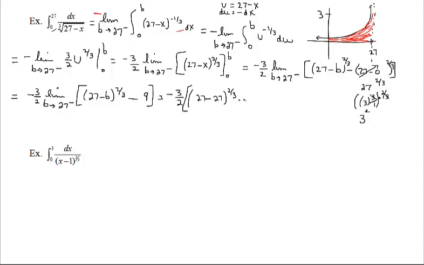That's just going to be 0, and I still have the minus 9. I'm going to come down here. So I've got negative 3/2 times, well, that just goes to 0. 0 to the 2/3 is something I can calculate. So that's just 0. 0 minus 9 is negative 9. And multiplying is going to give me positive 27/2, 13.5. That makes sense. It's a positive number. I think it should be because of the placement of the graph above the x-axis. And it doesn't diverge. It converges to 13.5.